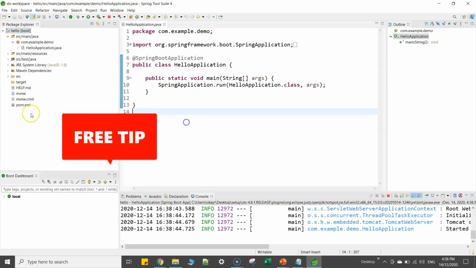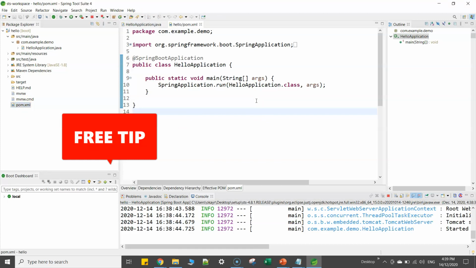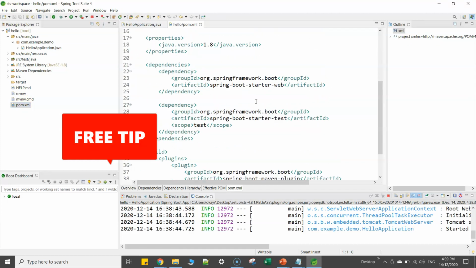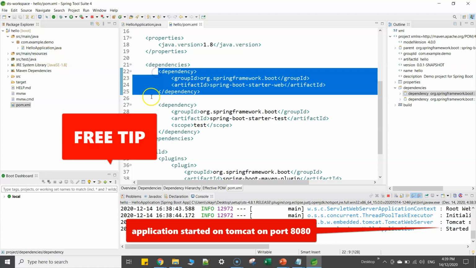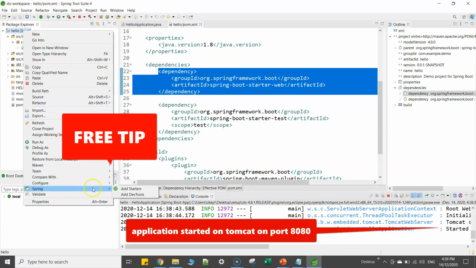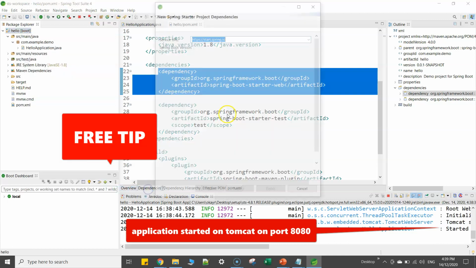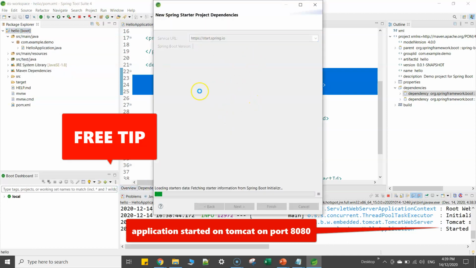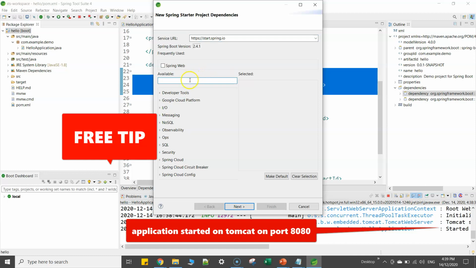So if you go to the pom.xml file, you will see all your dependencies. Now in case you want to modify or update, you can either create an entry here, or if you do not want to create an entry, you can right click and click on Spring, Add Starters. So here you can add more dependencies. You can just choose whatever you want.